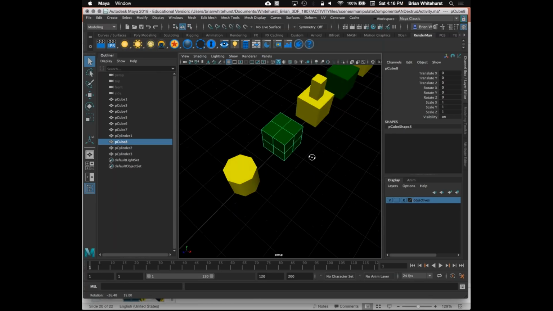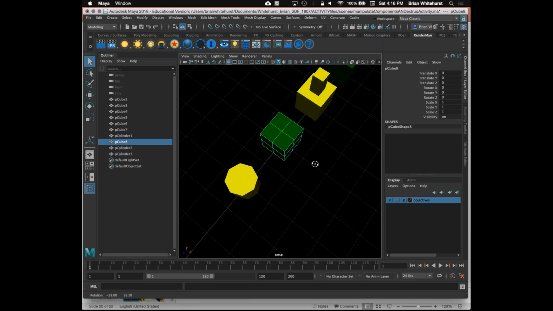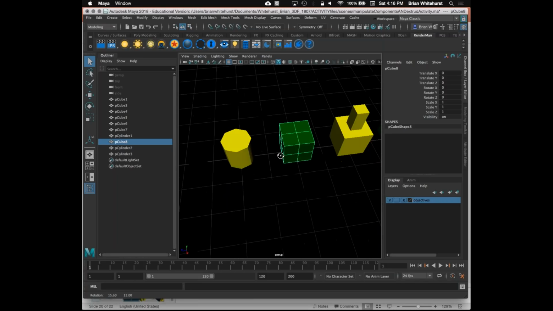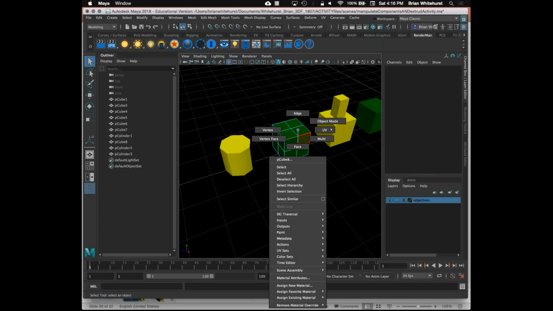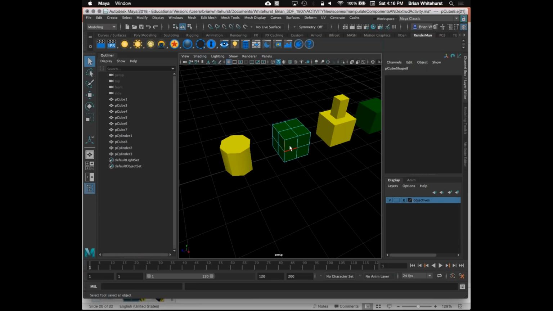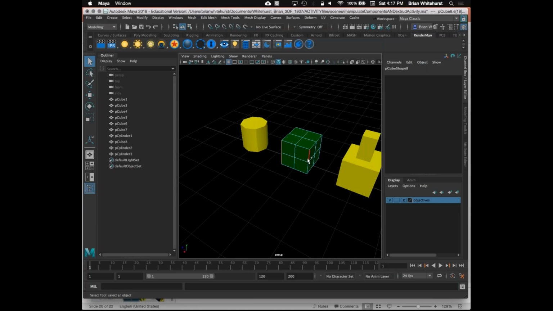Okay, so how do I do this? First of all, let's evaluate. Do I need any more edges, faces, or vertices? Well, let me show you. How can I select multiple edges? If I want to select this edge, and then this one, I can add to my selection or subtract from my selection with Shift, right? So if I hold Shift down, yes, I can select that one there. Okay, this one, this one. Actually, let me just show you this first, okay?